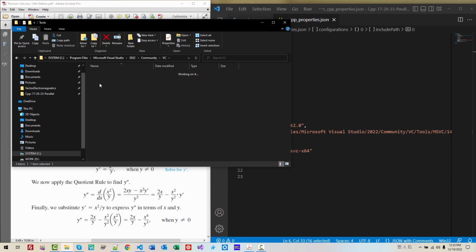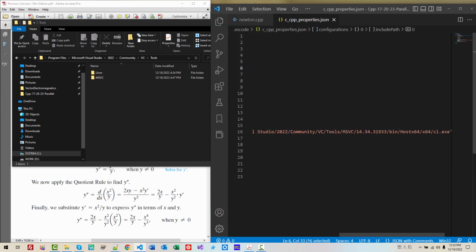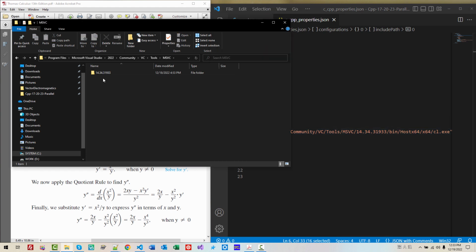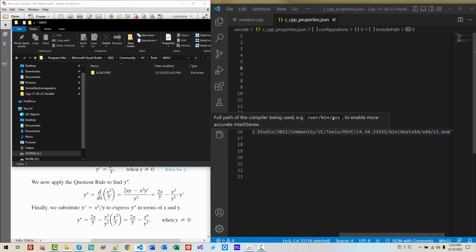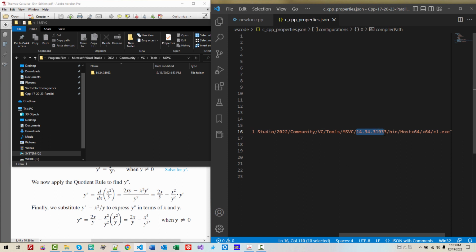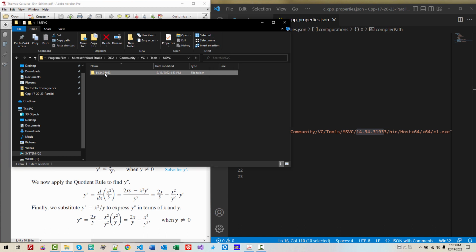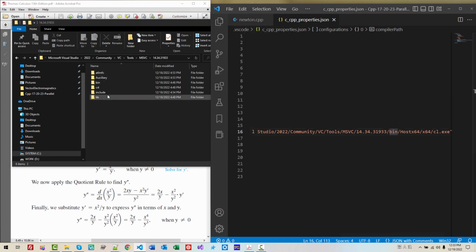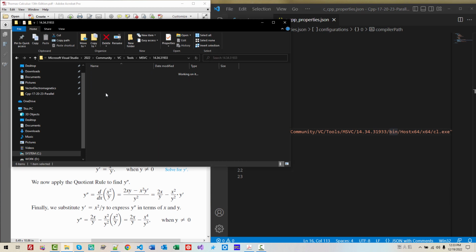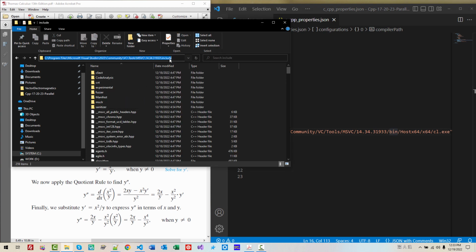Then MSVC. Then 14 certified blah blah something. Depending on your installation of Visual Studio, this version can be different. Double click it. Then you can find include. We need to set this environment variable.